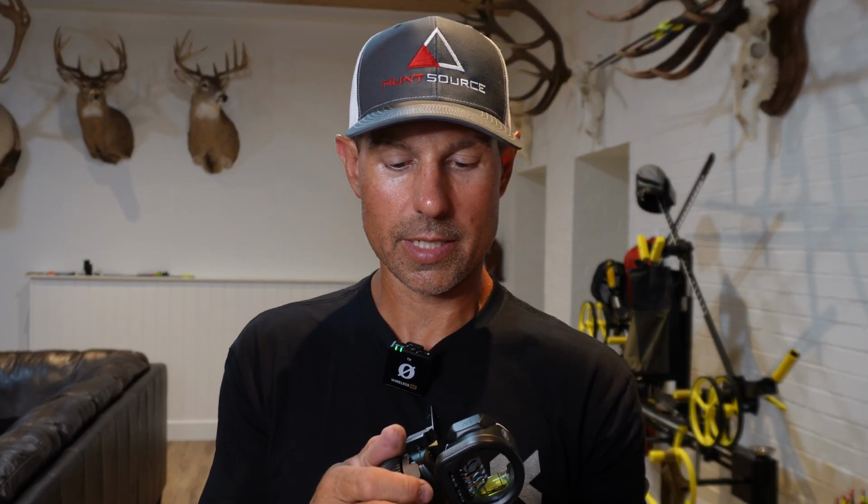If they did have it so the level light lit up, that'd be cool. That's one of the things I liked with the UltraView scopes, or their regular scopes, I should say. Not in the past, they still have them. But overall, this is a great sight.